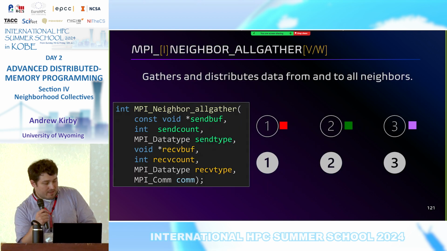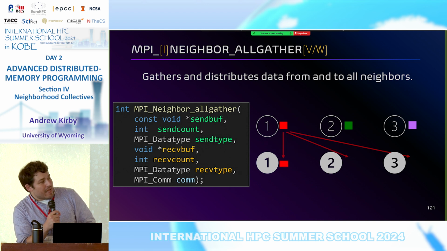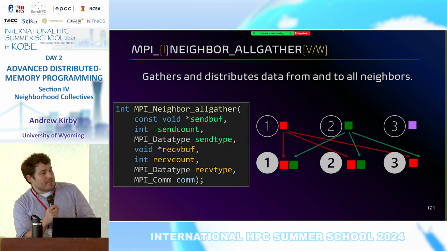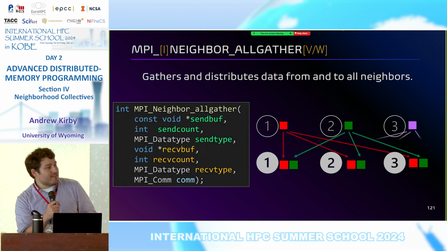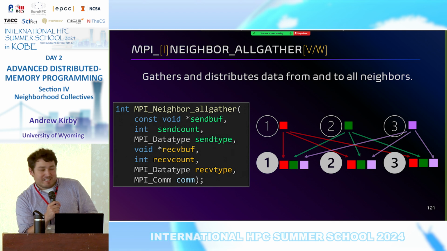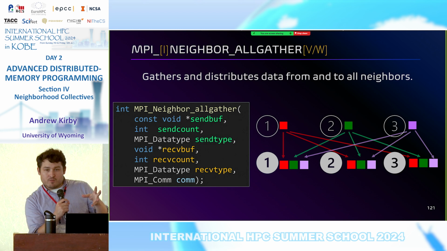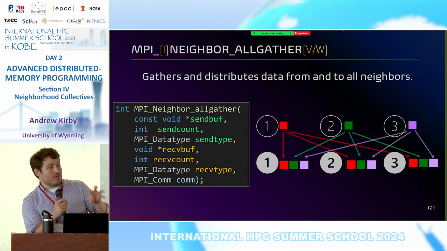Okay, so recall, you guys remember your basic collectives of all gather, right? And so on the right, we have, what does the all gather do? It says, okay, great, I want to have rank 1 send a piece of information to all the ranks that are involved. And then at the same time, we want to have rank 2 send its piece of information. And finally, rank 3, there we go, send its information, right? And so after this all gather operation, we wanted to perform this communication.